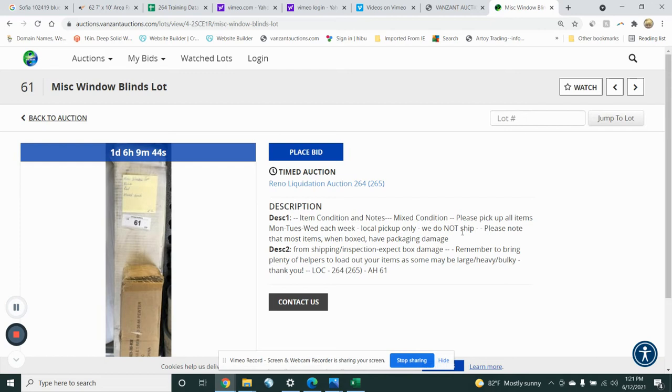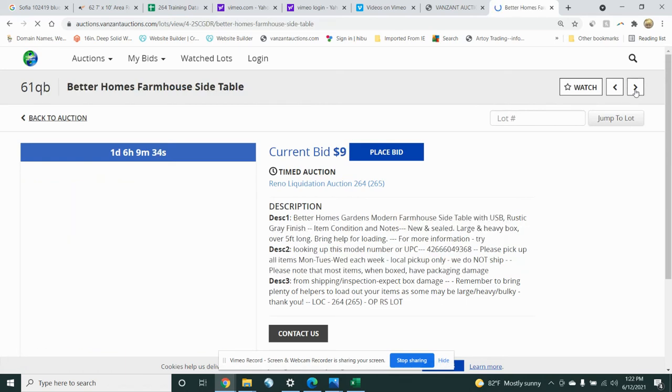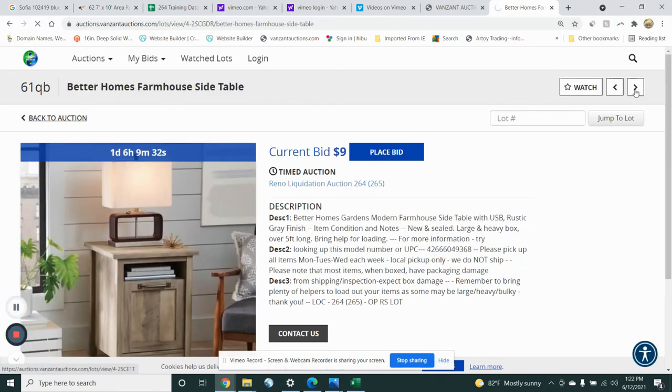Don't worry about all the other code. I add that in later. But what we did need to write is that it's mixed condition. And then we could have written blinds and rod. Obviously, you can't see it very well in there, but let's go to the next slide. You'll also notice that 62 in the catalog doesn't come right after 61 sometimes because we add in other lots. You can ignore all that. What we're looking for here is lot 62.